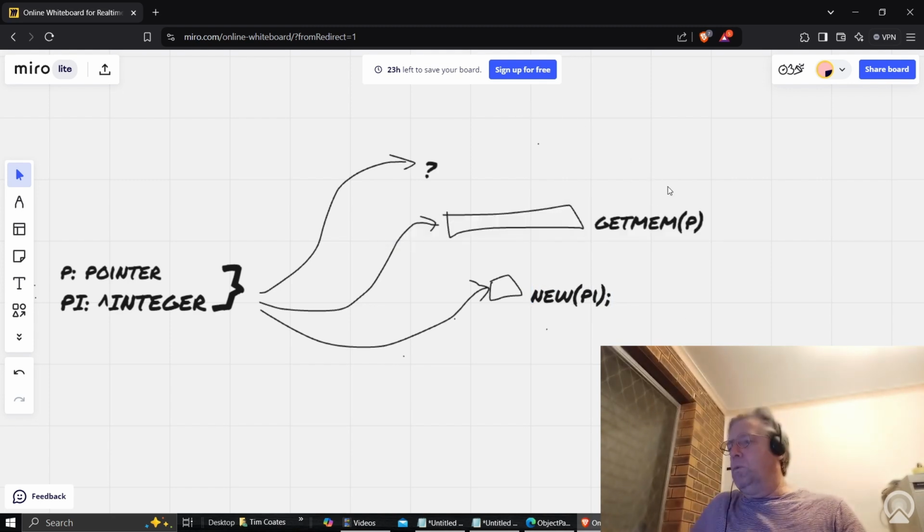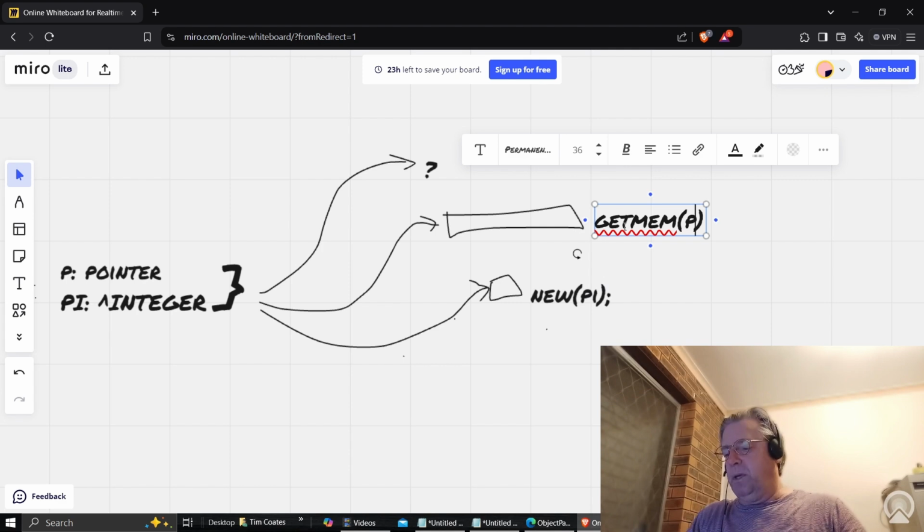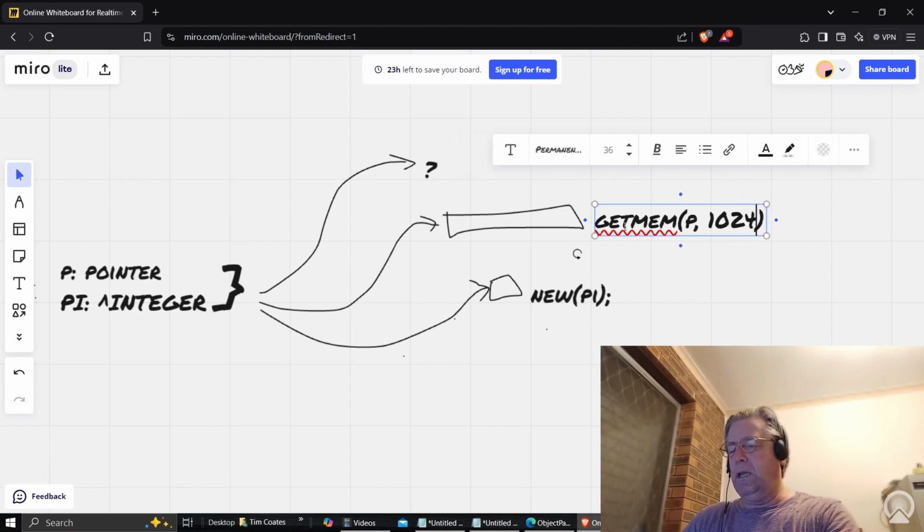When we use GetMem, we can give it a size, the amount of memory we want to allocate. Whereas if we are using the New function, then it knows from the type how much memory is needed. In both cases, that memory is allocated from the heap, and as you would understand, if you do not free that memory once you no longer need it, then you have a memory leak, and we know that a memory leak causes a problem.